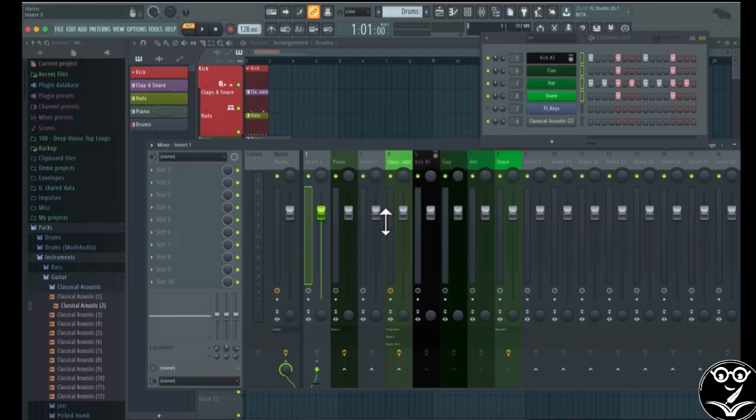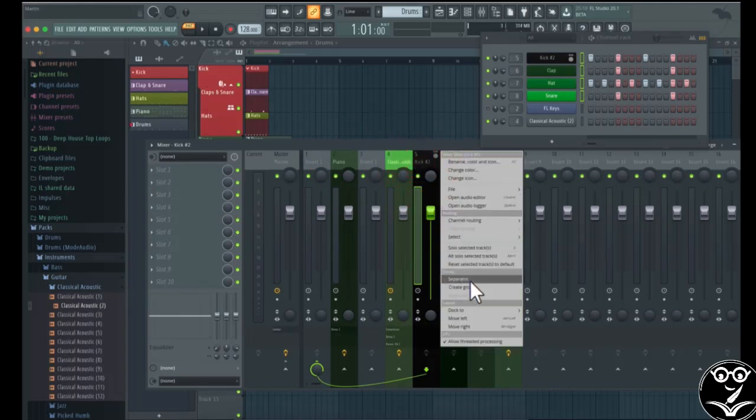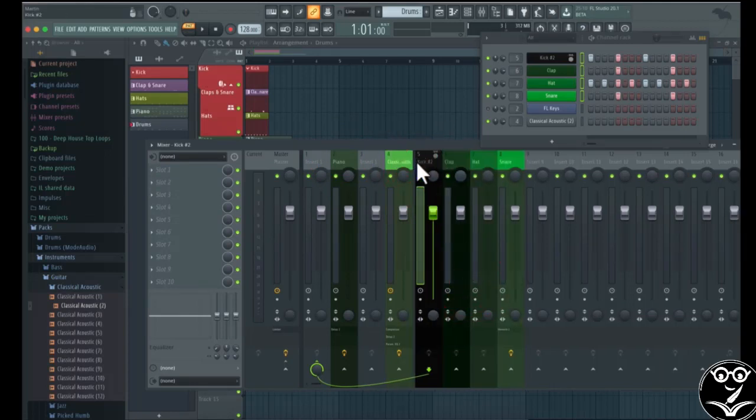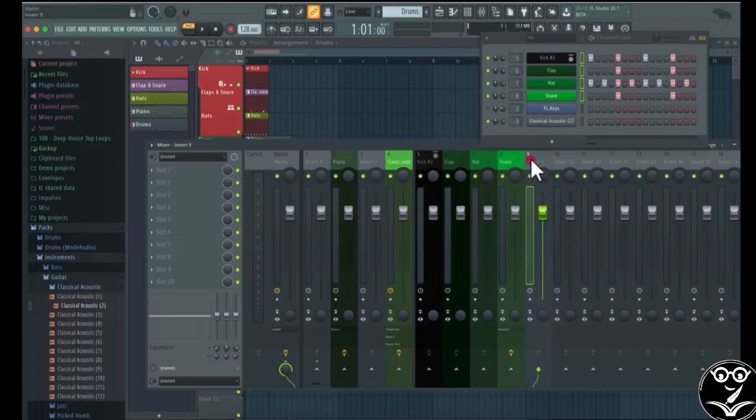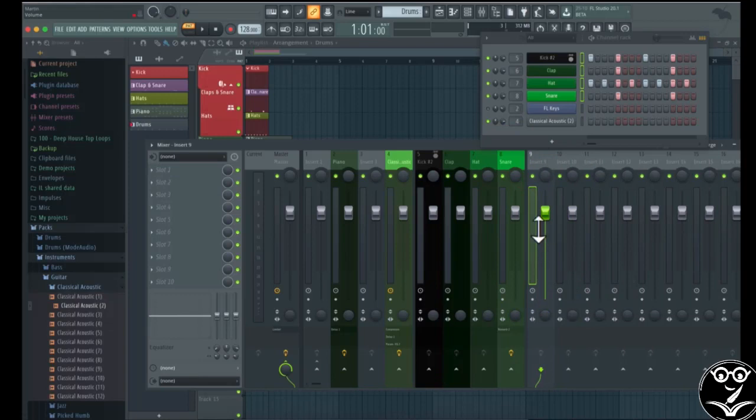Separate these different mixer channels. So you can see we have drums here, then we have some classic acoustic instrument, and we have a piano. So it may be nice to just separate things here. So I can just go and press and create a separator between these tracks. Then we can create a separator between this track like that. So now you can see we have our drum sections here. So these are kind of separated between all of these other mixer channels here.